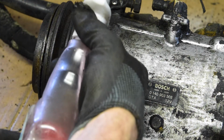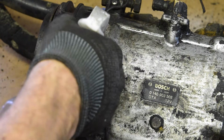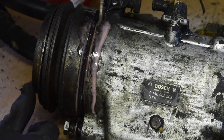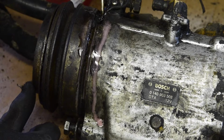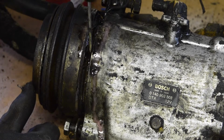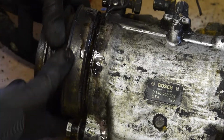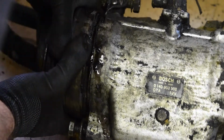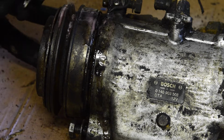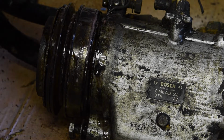I did think about just deleting the aircon altogether at this moment until I get further down the line and decide, yeah, let's do aircon on this. But let's not discount it for the minute. I'll get some penetrating fluid in. I think it's just become so gunked up. I assume that's where the turning is. Yeah, I can't turn it at all at the moment. Assuming it turns there, I'm not sure what turns where. But we'll load it up with this stuff and see what happens.